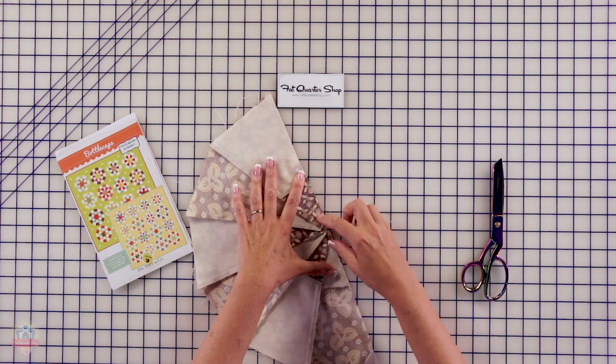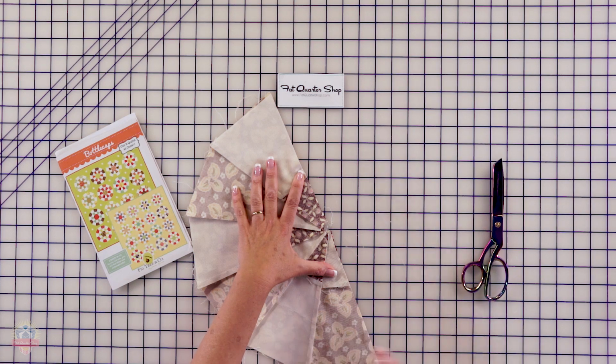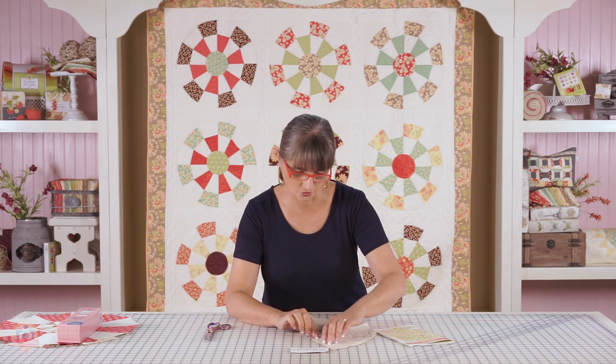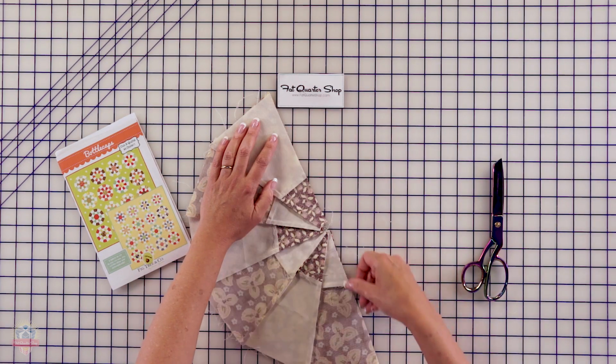And we're really not going to spend a lot of time worried about what happens in the center or what happens along the outside, because like I mentioned before, they're going to get either cut off or trimmed. So you're going to line those 2 up, and then you're going to sew all the way down.